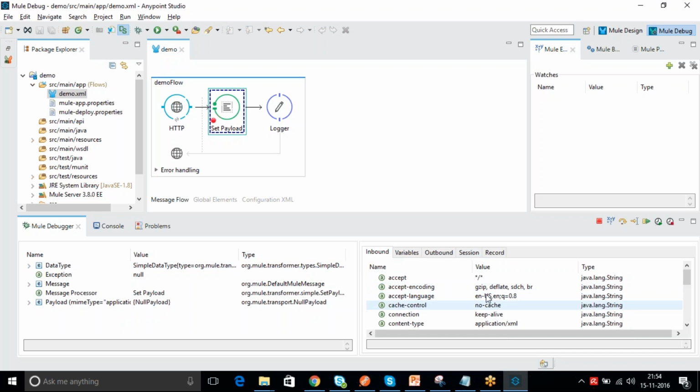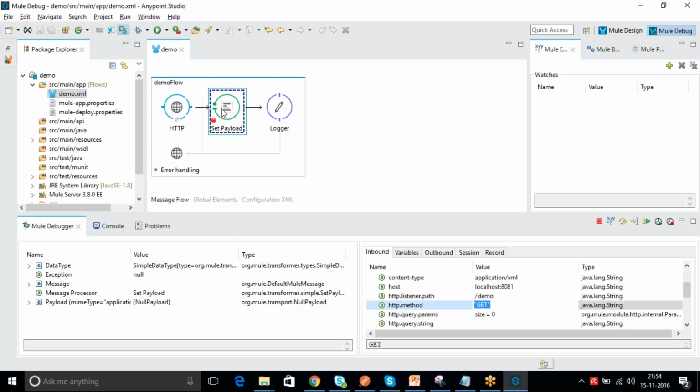Inbound properties for the HTTP connector will show the HTTP path, the method we are hitting, and the query parameters. If we pass any query parameters, we will see them here, but now we are not passing any, so the size is 0. These are the different kinds of HTTP properties.